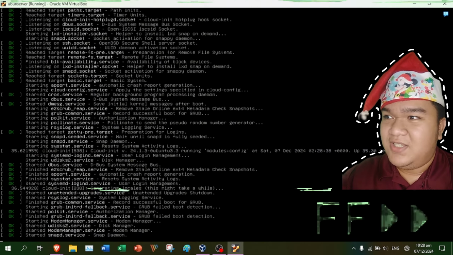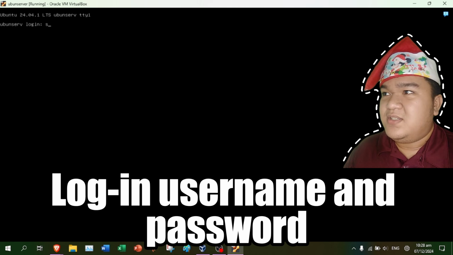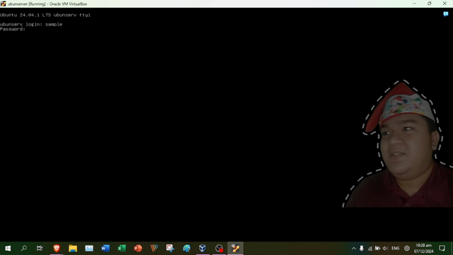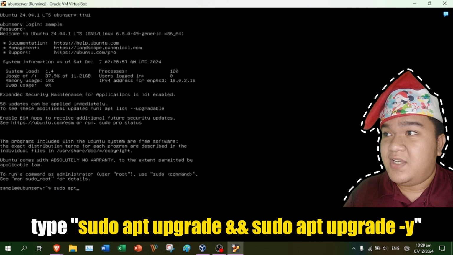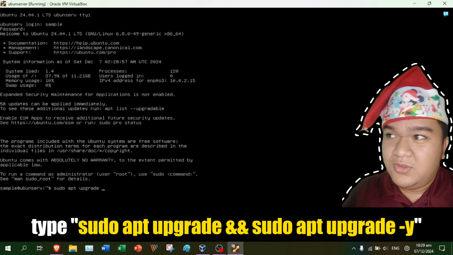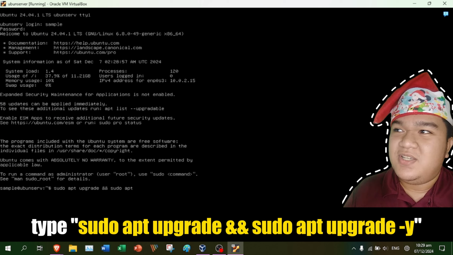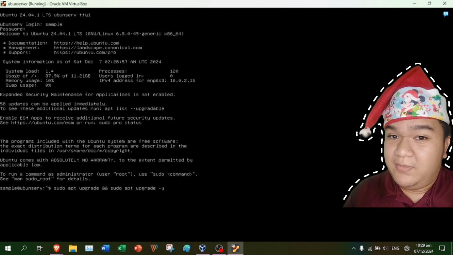Next, after the installation, log in with the username and password again. The next is to type sudo apt update and sudo apt upgrade -y.